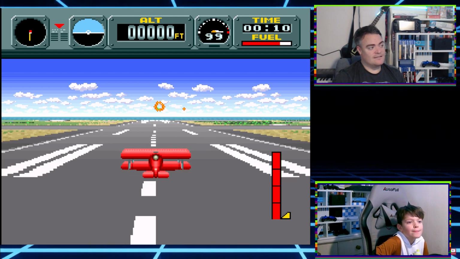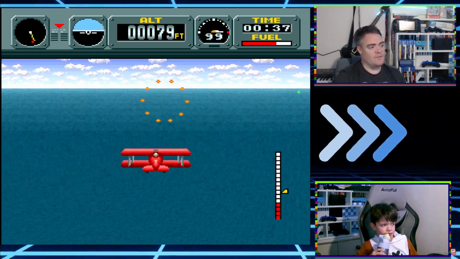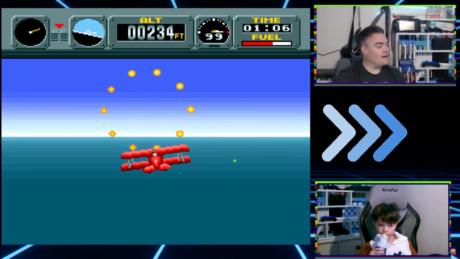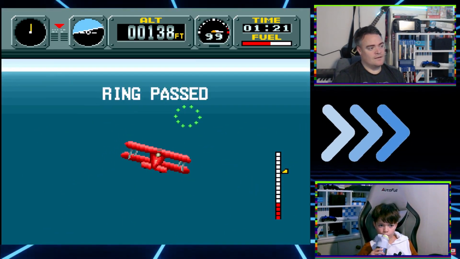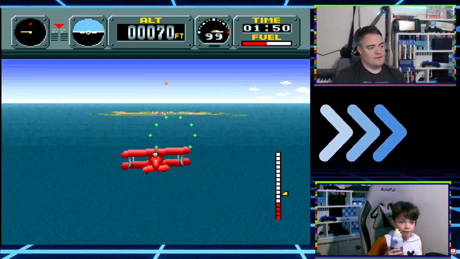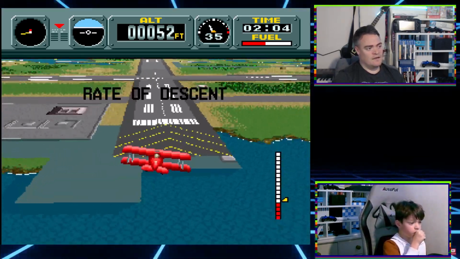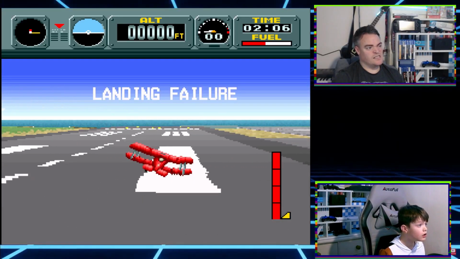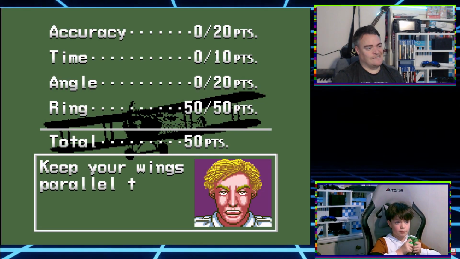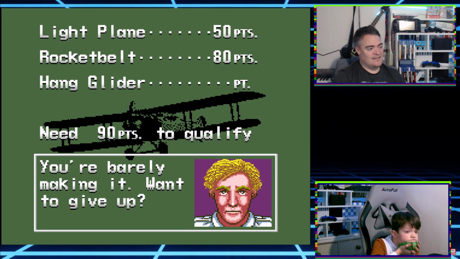Three times I've done this! You can do it! No! Stupid. Stupid. No! 50 points. Come on, that's gotta happen. Alright, you need 90.